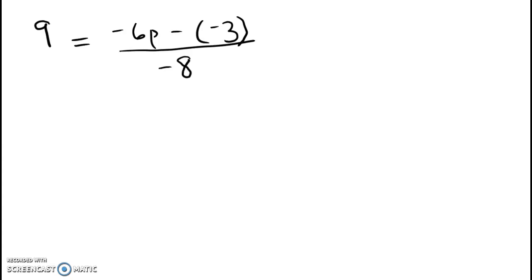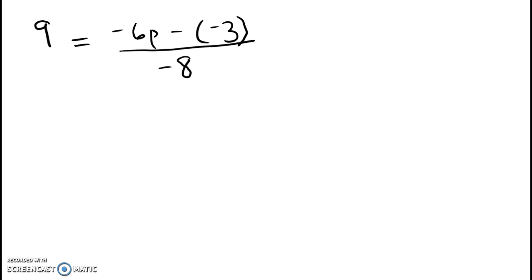This is section 2.3, which is multi-step equations, and I'm going to go through a few problems. So hopefully you can push pause on the video and try it yourself, and if you make any mistakes, I'm going to do the problem right now. So you can find out if you got it right or wrong and practice more, or learn from your mistake if you got it incorrect.